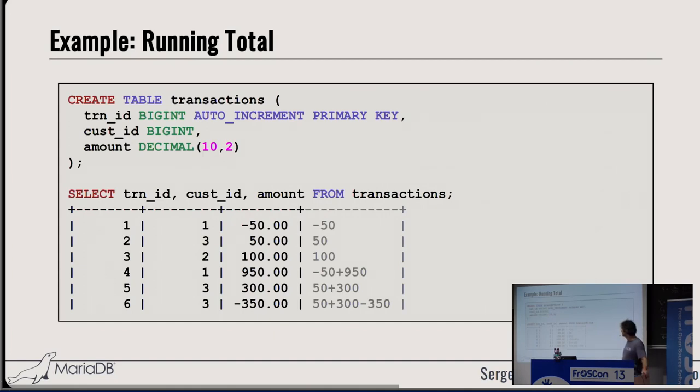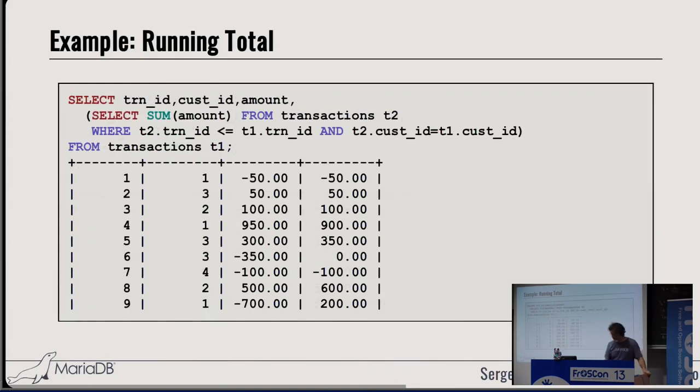That's a very logical operation to do if you're a bank, and how would we do that with SQL? So the question is whether it's possible to do with normal SQL without any of this funny window function that I'm talking about. Yeah, so in fact, it is possible. Well, this is not a join, it's a subquery. It could be converted to a join, maybe. It's not exactly trivial either. For every row, we need to do the sum of all rows for the same customer.